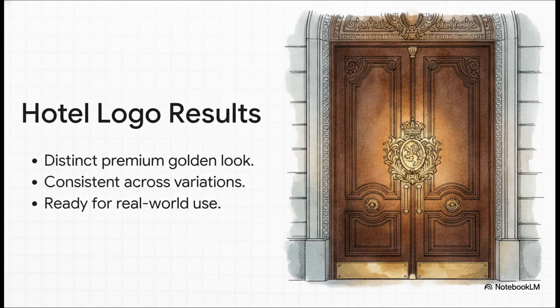And this brilliantly illustrates just how well the AI consistently delivers. It created a completely unique visual identity that perfectly captured the essence of a luxury hotel. Across the variations, there was this consistent premium, golden look. These concepts completely stand out from generic templates. They look highly professional and literally ready for real-world business application right out of the gate.